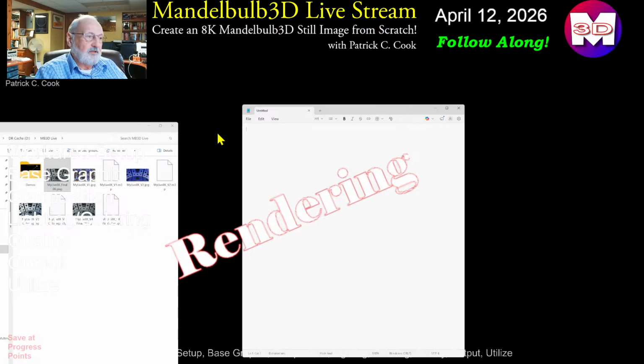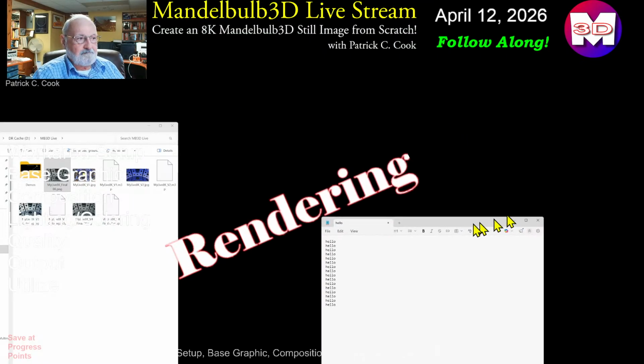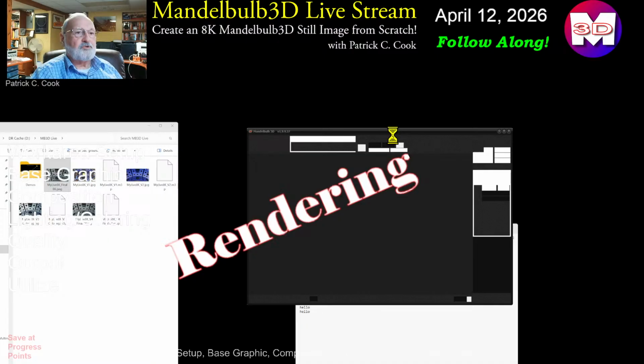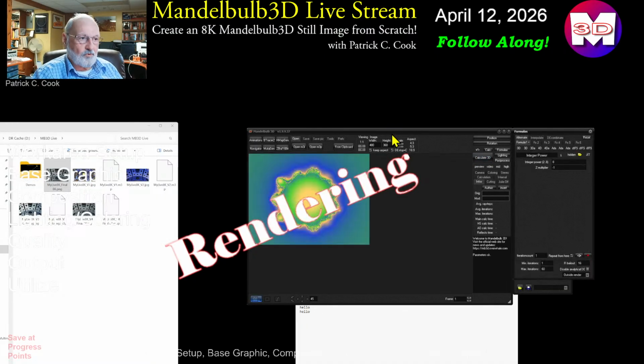Now if I paste it, you see here on my Windows clipboard, the properties don't exist anymore. I'm just proving to you that what I'm going to do next is not because the properties were left on the clipboard. The Mandelbulb gives you the ability to open up a set of properties from the clipboard.